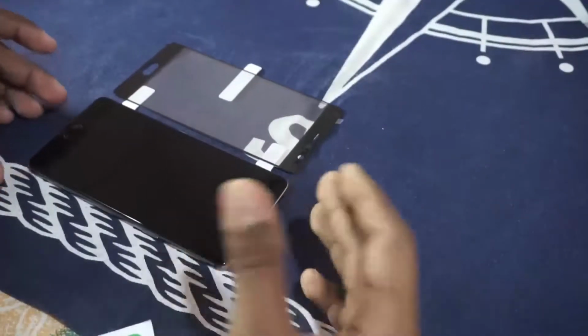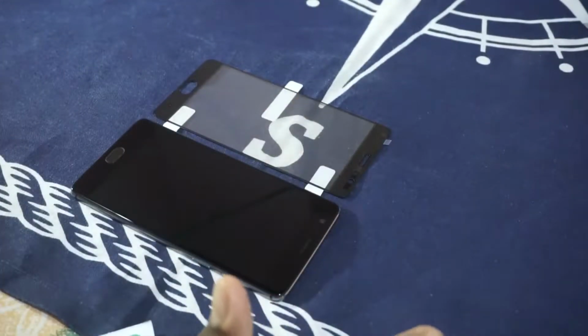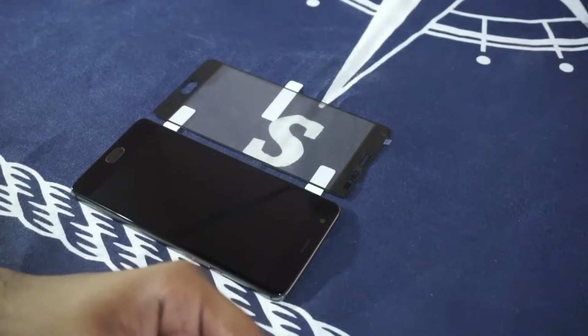Now I've already aligned this and I am having this right now as such because it's done, it's aligned, and it's up to my satisfaction of alignment right now. Now you can prepare this surface.